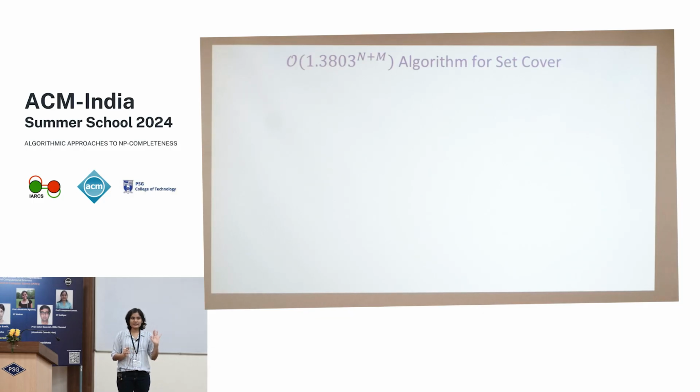Let's try to do something similar for set cover. But we will use the same idea. A set goes into the solution or it does not go into the solution. But now, what will be the measure of our running time? What are we decreasing at each step, when we say take this in the solution, what is our measure? In each such branching algorithm, there is a measure, right? Either it is a budget or something else. So in vertex cover, what was the measure when we said take this vertex into the solution or this vertex?